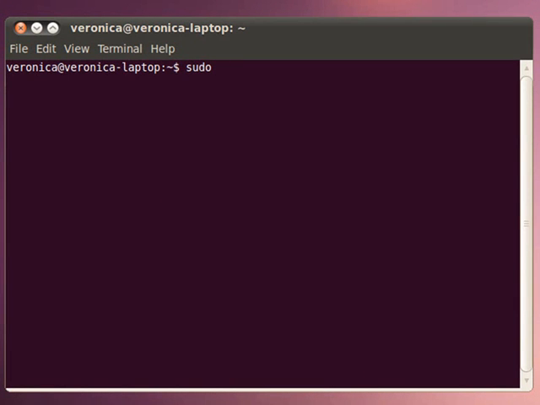We'll type in sudo space parted, which is a program that's used to display this type of information. And we'll type in another space, /dev/sda. Then we're going to end it with print, which will display the information on the screen. So again, we have sudo to obtain root. We have parted, which is the name of the program that can give us the information on our hard disk layout. We've got the hard disk that we have. Yours, of course, may be different. I know that mine is sda. And then we end it with the print command. And hit enter.